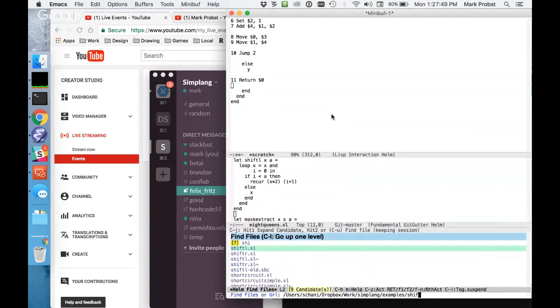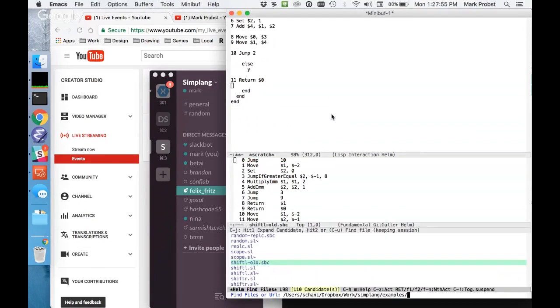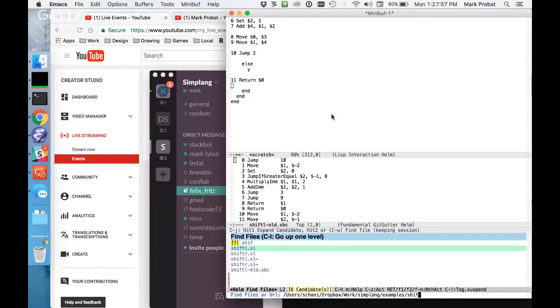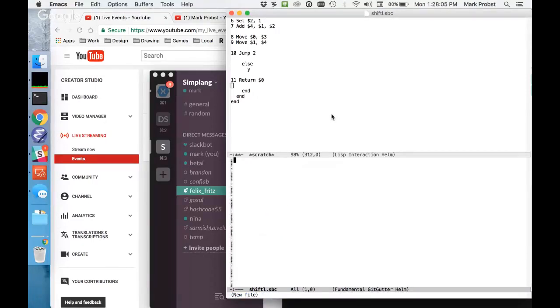Let's call that shiftle.sbc. Jump if greater. Well, you're not supposed to see that.